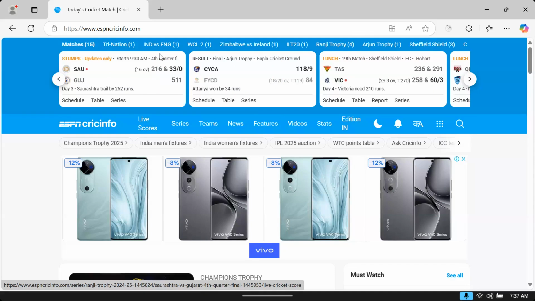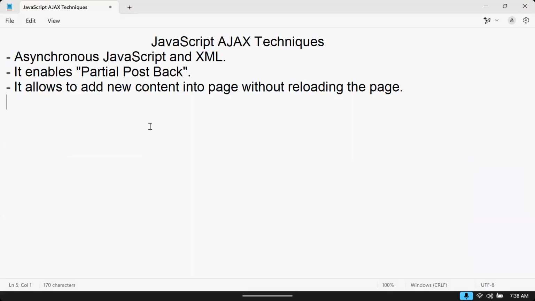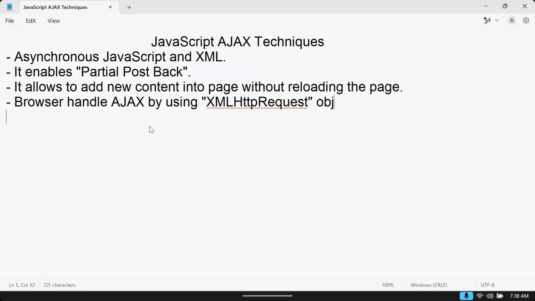In the browser, Ajax is handled by the XMLHttpRequest object. Any technology in the world, in the front end, whenever it uses Ajax, Ajax is handled by this object.